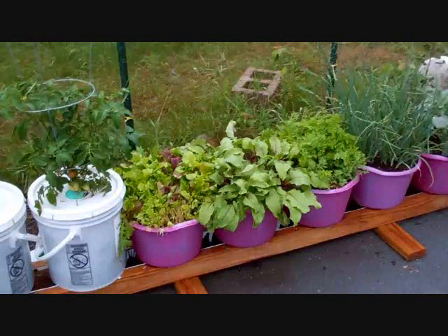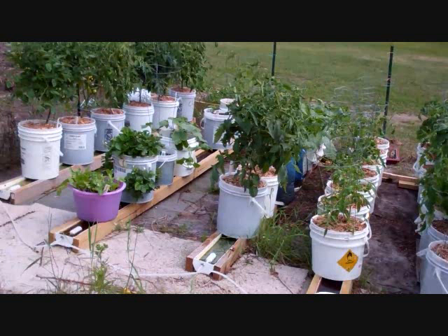What can you raise in it? Tomatoes — patio or determinate types especially — grow fantastic. You can add supports to hold them up; in three years with 13 units and hundreds of buckets I've never had one tip over from wind. For indeterminate tomatoes growing six or seven feet tall, I mount a tomato cage right in the 5-gallon bucket, then run poles at both ends with a wire and zip-tie the cages to stabilize them.